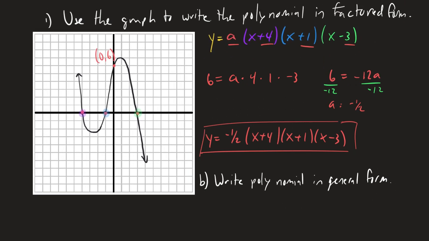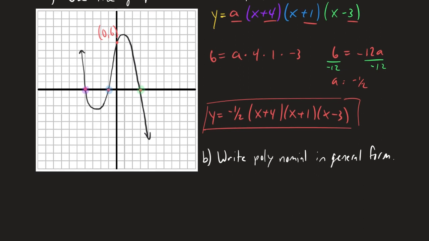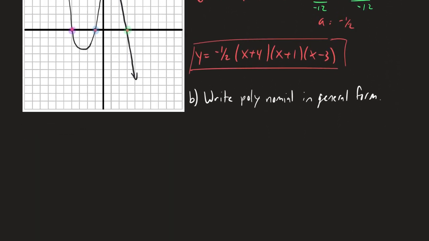Oops, let me grab these real quick. And so then I want to take that and I want to write it in general form. So basically it's going to be just a bunch of distribution. Main thing to remember is that whenever we multiply, we cannot multiply more than 2 things at a time. So I can't take this 1/2 and multiply it here and here and here.